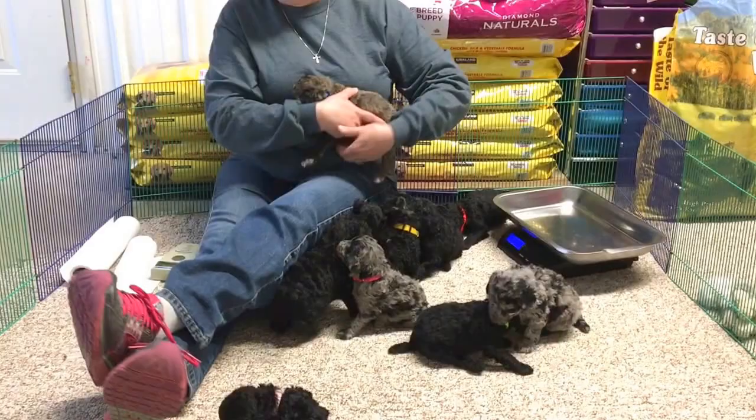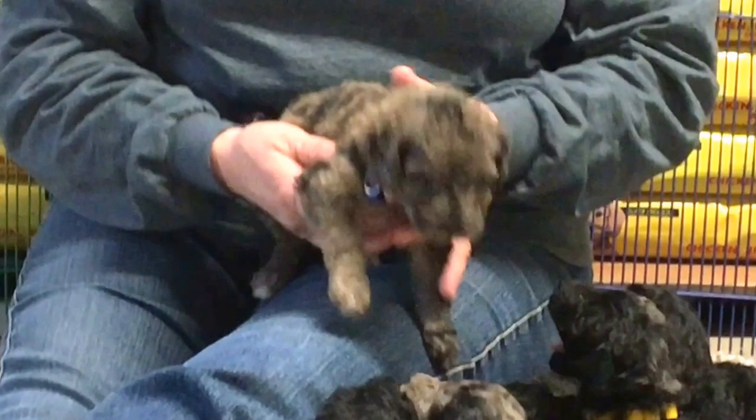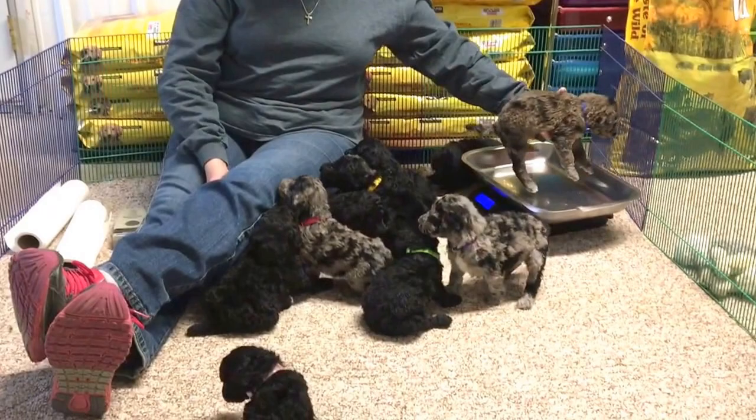This is a male with a merle blue collar, and this guy is sold. His microchip number is 6501. I think it's Virginia he's going to go live in. He's got really nice coloring. We're probably going to shave faces and feet in about a week — give them their first face shave and do their feet. He weighs 2 pounds, 13 ounces.